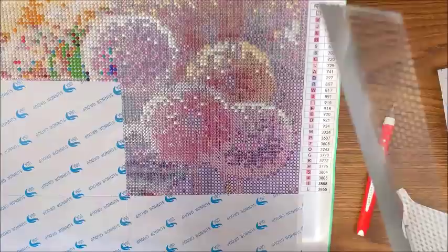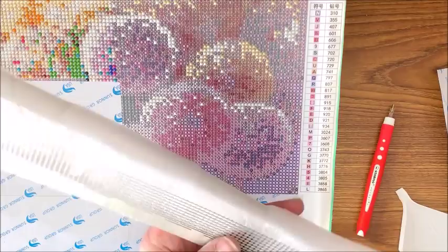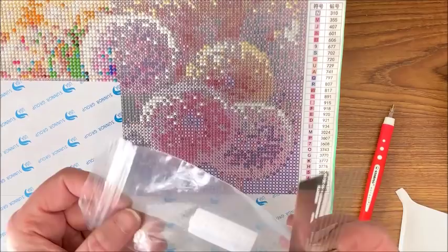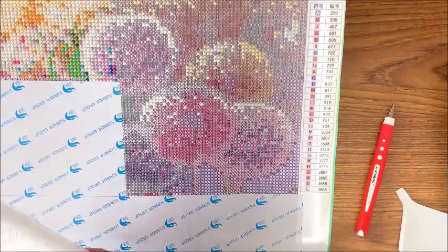These from Wish came in this foam packaging, so they did not get bent up at all. I loved how they ship these versus the one from AliExpress. It came in this, and it was not protected much at all. Even the second one that I got when they replaced it. I'm surprised this one was not bent up too. So I definitely would recommend Wish over AliExpress for these. You get them in really good condition.